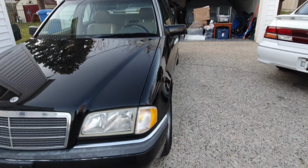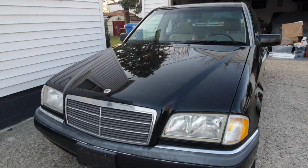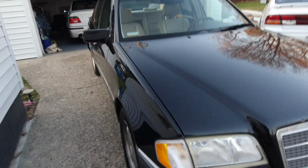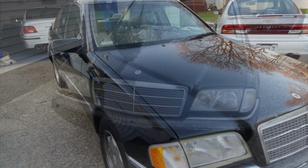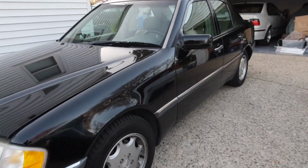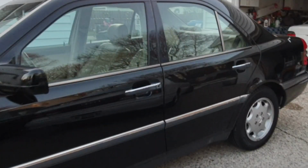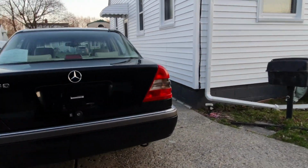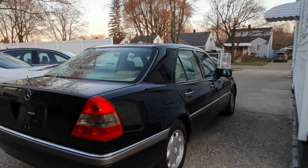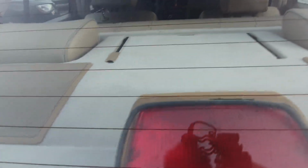A couple of months ago, I came across this 1997 Mercedes C280, and while it wasn't what I was looking for, I've got a soft spot for these older Mercedes, especially with the inline six. The car was a one-owner Florida car, however, it had been somewhat neglected over the past few years. It had faded trim, nicks and scrapes and scratches. The plastics on the inside were brittle from the Florida heat. It had a few leaks and minor other issues, but overall it ran and drove.